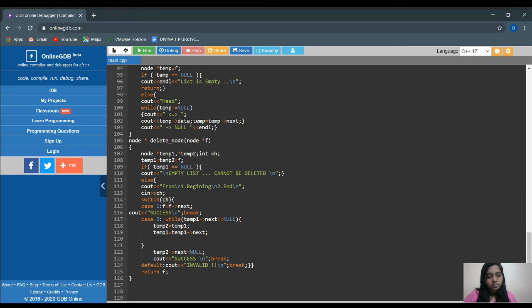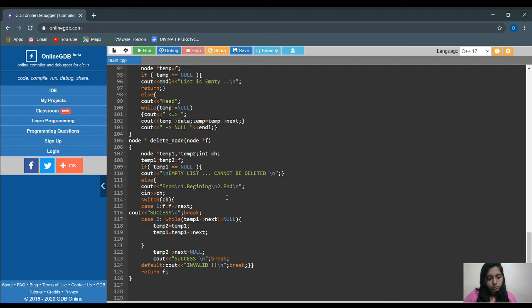Or else, if some elements are inside the list, you will get a menu: beginning or end. It's a switch case. If we choose beginning, f is moved to the next node, the first is deleted, and you will get the output success.